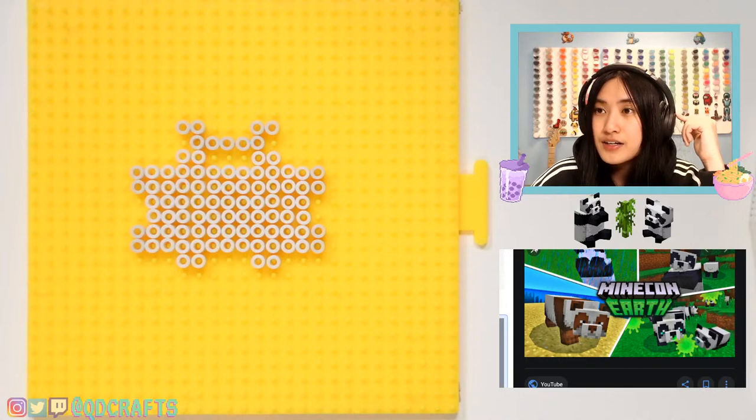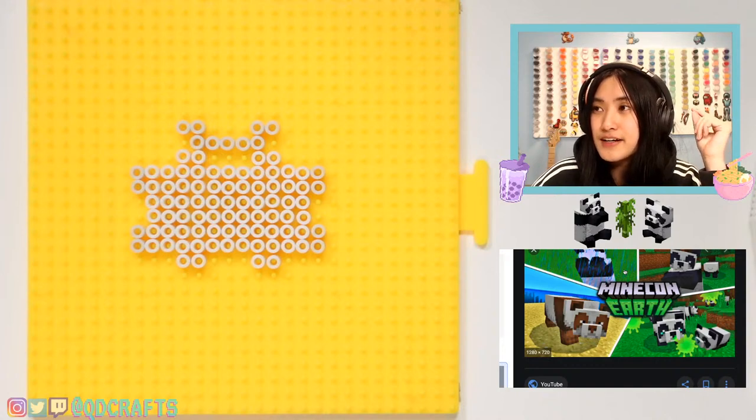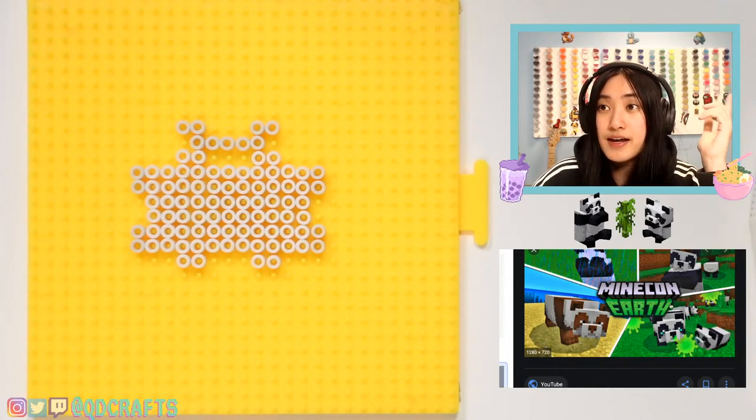Oh, this is the worried panda that hides its face in the rain. Oh, that's so cute. I've never been into the jungle biome in my world, so I really want to do that in my game first. I don't know where the jungles are in my game, but I found the seed map for Minecraft, and now I know coordinates for the jungle, so I'm gonna head over there one day to search for some pandas. Maybe I'll stream it on Twitch. Just me searching for a panda.